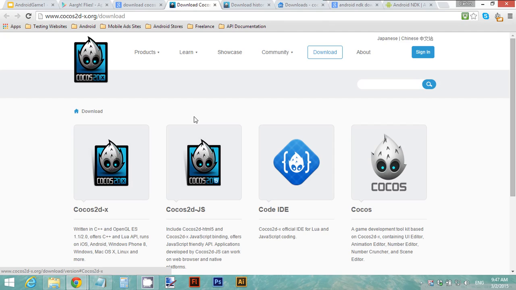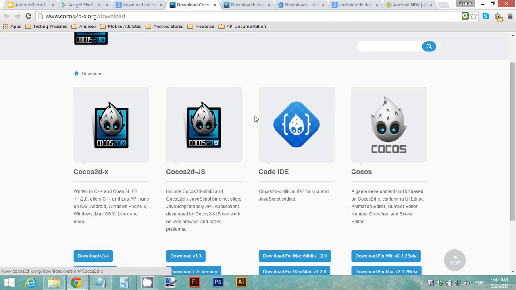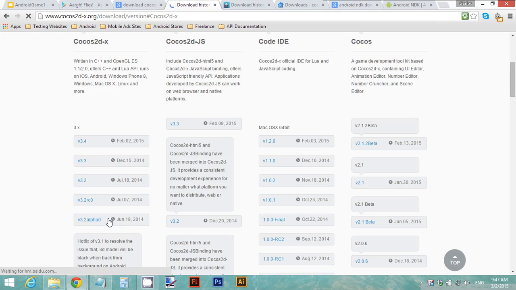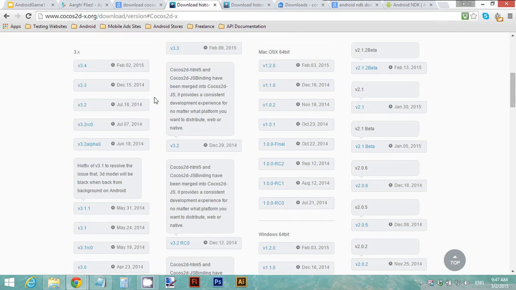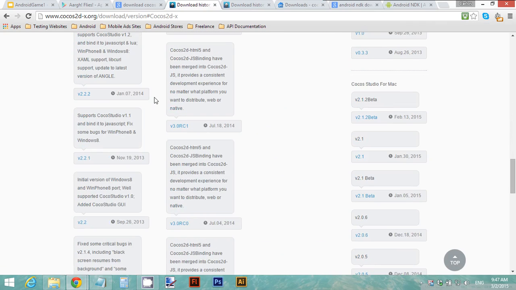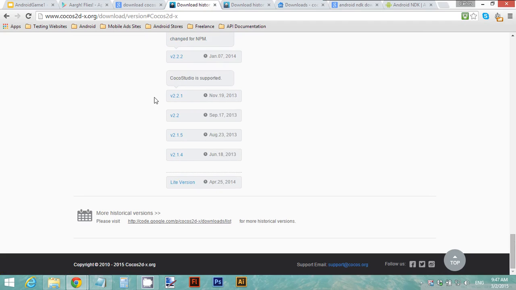Maybe you are going to navigate in a different version, but the idea is to look for an older version of Cocos2d-x. So you click on this link, and inside this other link you're going to look for the version that I just told you. It is not listed here, so you need to go to older versions. So you scroll all the way down and go to more historical versions.